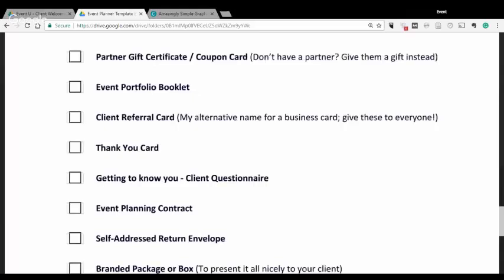Then the next item is your event planning contract. And in both cases, this needs to be included. If the client hasn't signed with you, you should include a copy so that they can review it at their own pace, at home, with no rush. Now, if the client has signed a contract, you should still provide them with a copy for their own reference.